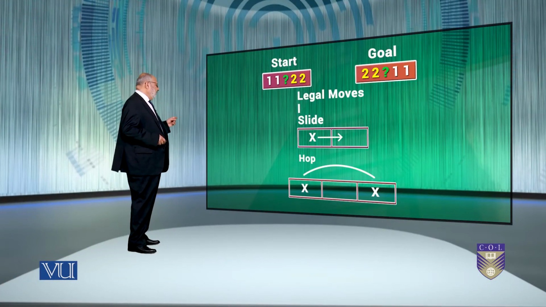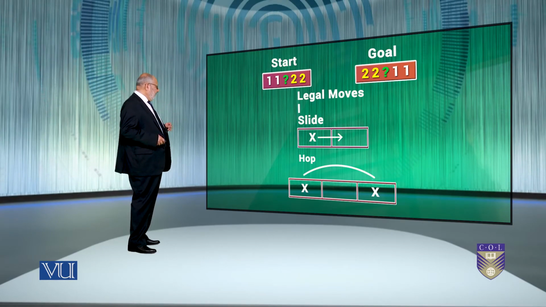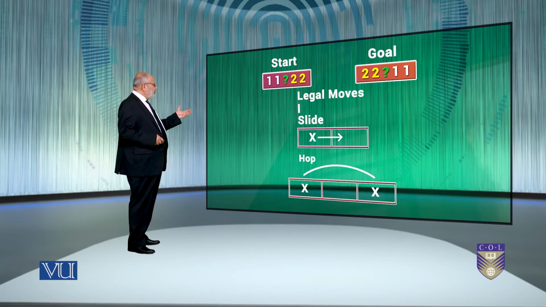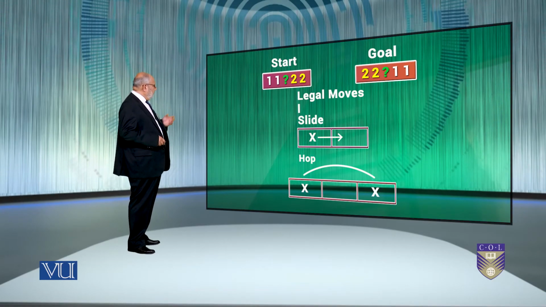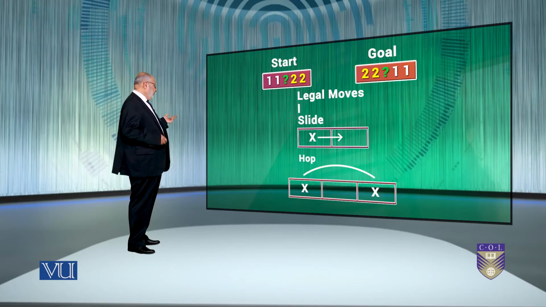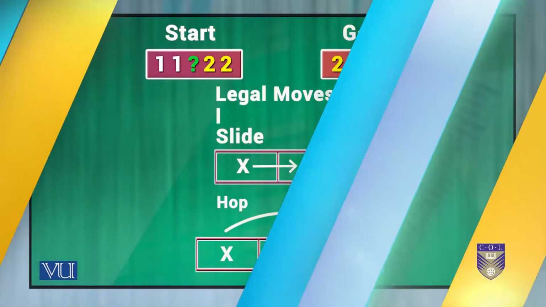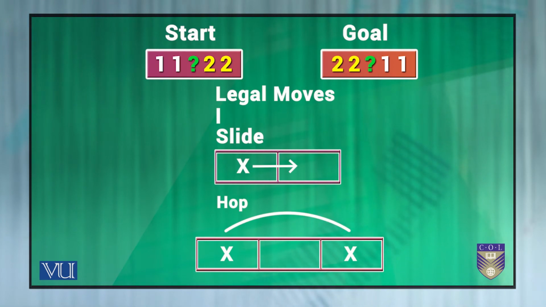The legal moves. As you can see, the start state as depicted and the goal state as depicted. And of course, the aim is to reach the goal as we said before. The 2 coins, which is the 2 rupee coin and the 1 rupee coin, or just the numbers. So you know the operators, slide and hop, and the constraints are that you can't backtrack. 1s go to the right only, the 2s go to the left only. Now let's try out a few combinations. If I were to give this to you and ask you to find a solution, you'll try to do something random and violate the rules, to come to understand the problem.